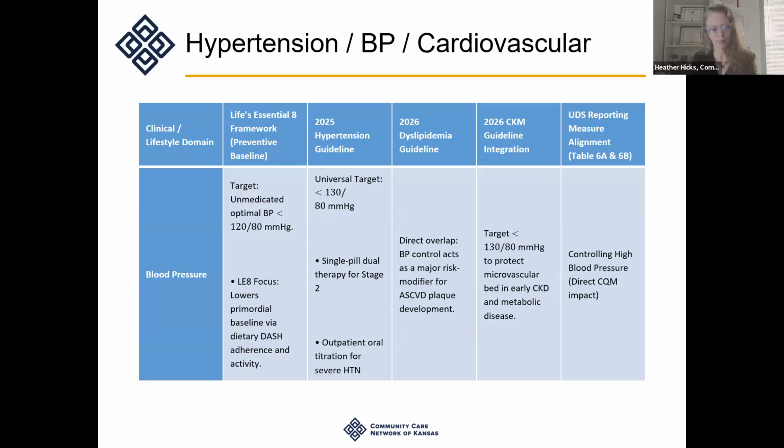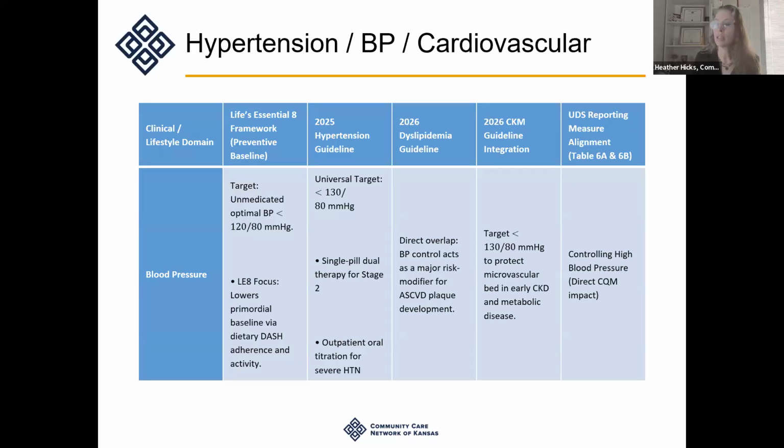This might be a bad opinion, but I kind of want them to leave the UDS quality measure where it's at, because our patients have so many other challenges, and getting them below 140/90 is good. I'm concerned that we would have a whole lot lower levels of hypertension control if that were to be moved in line with the new guidelines.